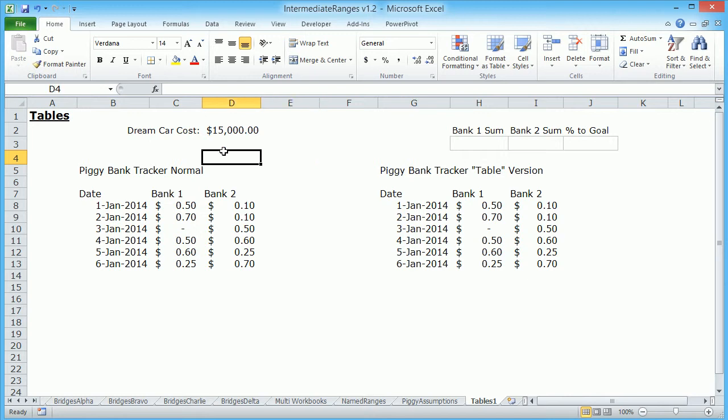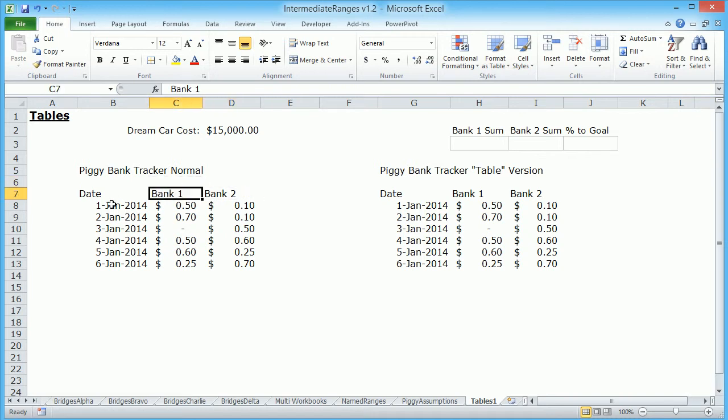In order to save up for this dream car, I'm going to start putting my change away, right? Every day I empty my pockets and I store the change until I can afford my car. So I have a friend who studies finance, and they said that it's really important to diversify your portfolio. So I didn't get one piggy bank that sits by my desk. I have two piggy banks.